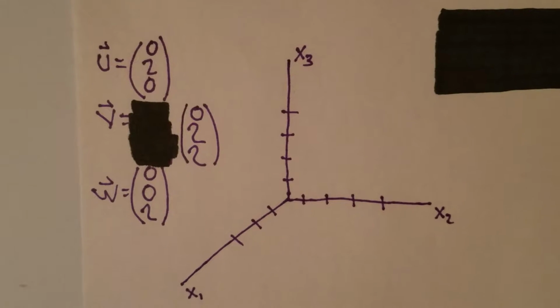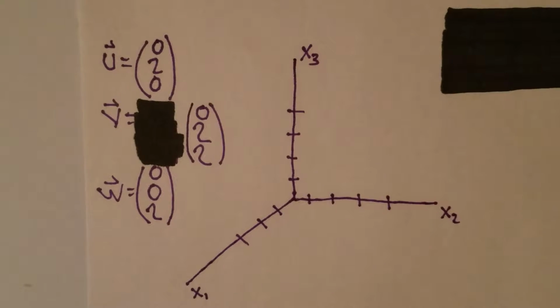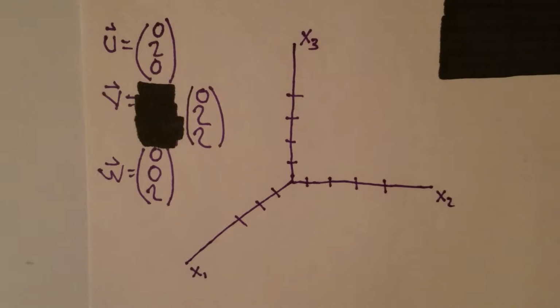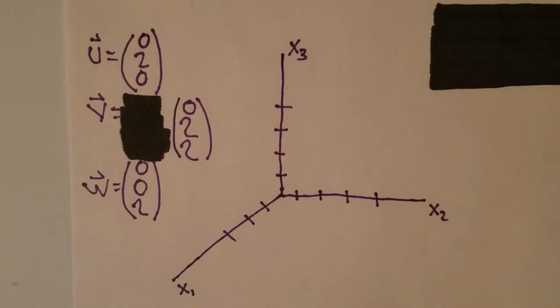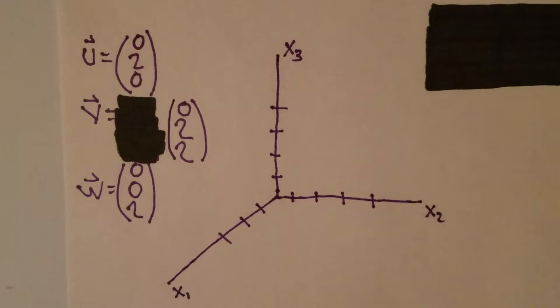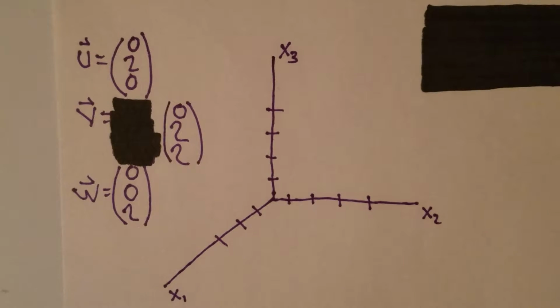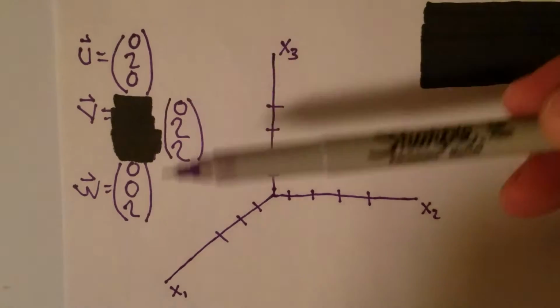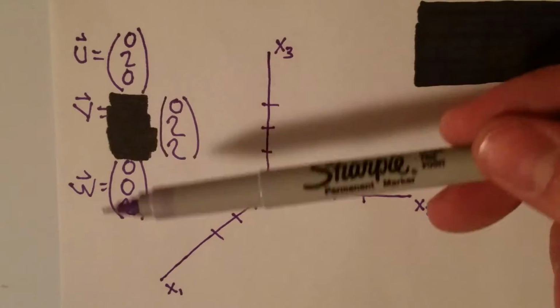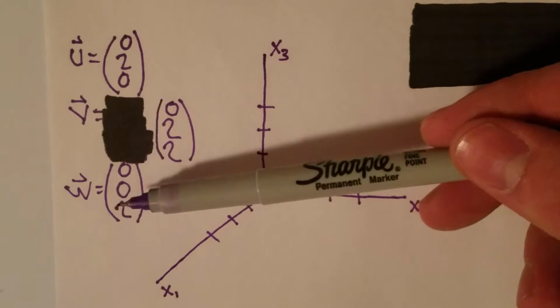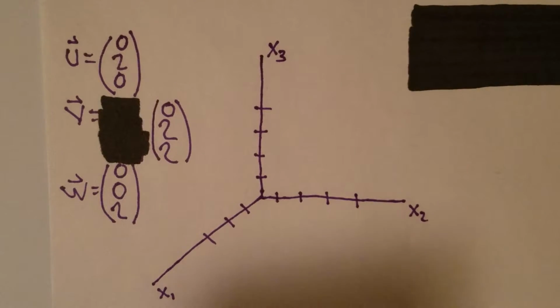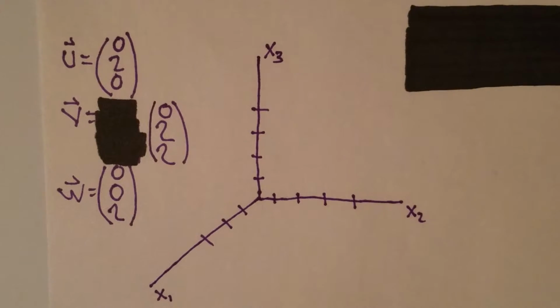Okay, and then the next part of this question says, give an example of three distinct vectors in R3 that are linearly dependent and span a plane. So for that to happen, all three vectors need to be within the same plane. So right here I have three more vectors. I have u, v, and w, and v is a linear combination of u and w, which is actually a property of having linearly dependent vectors.